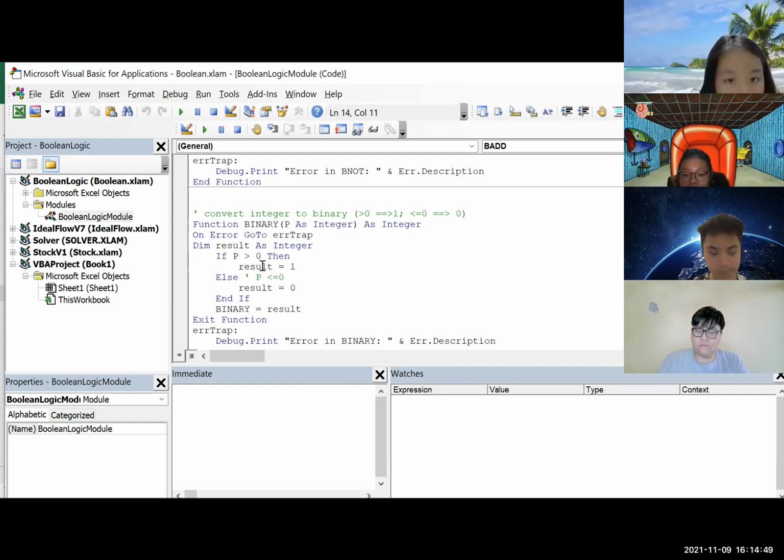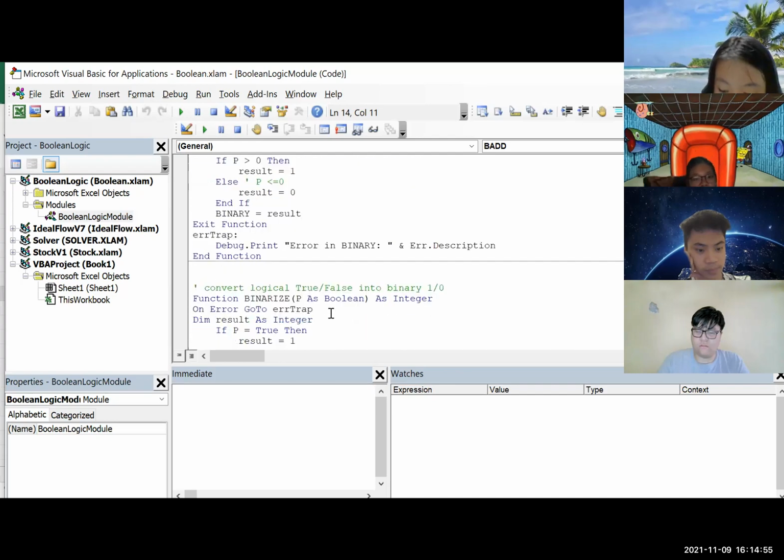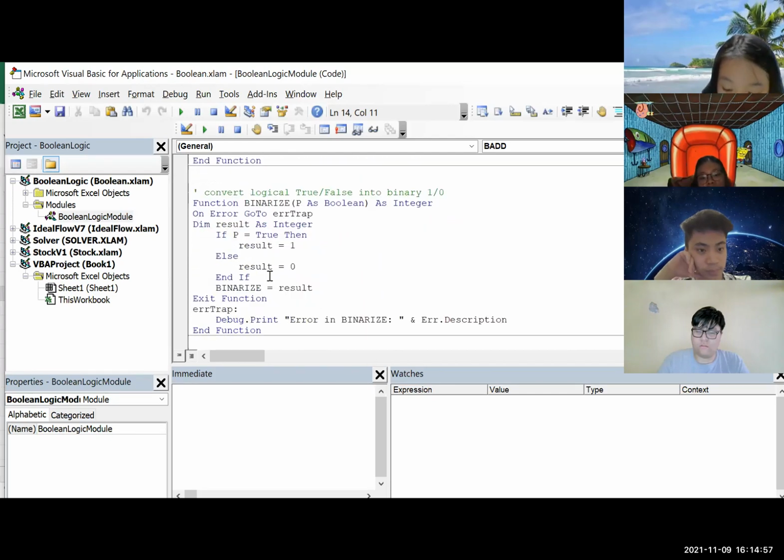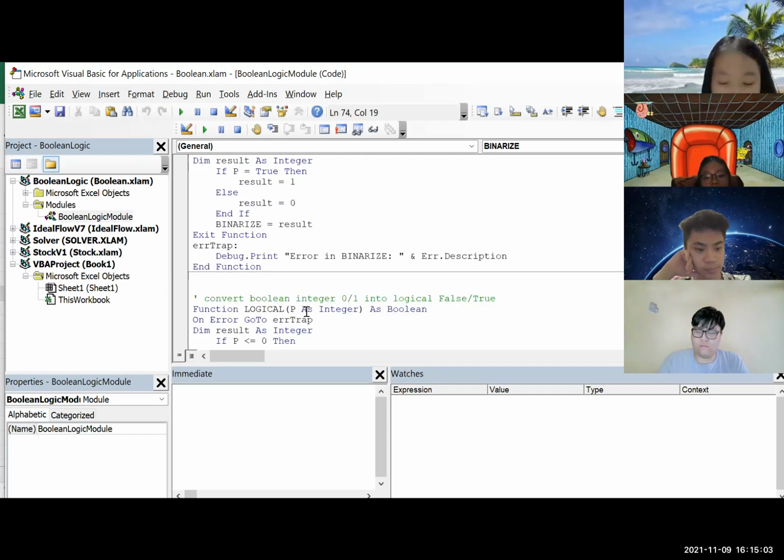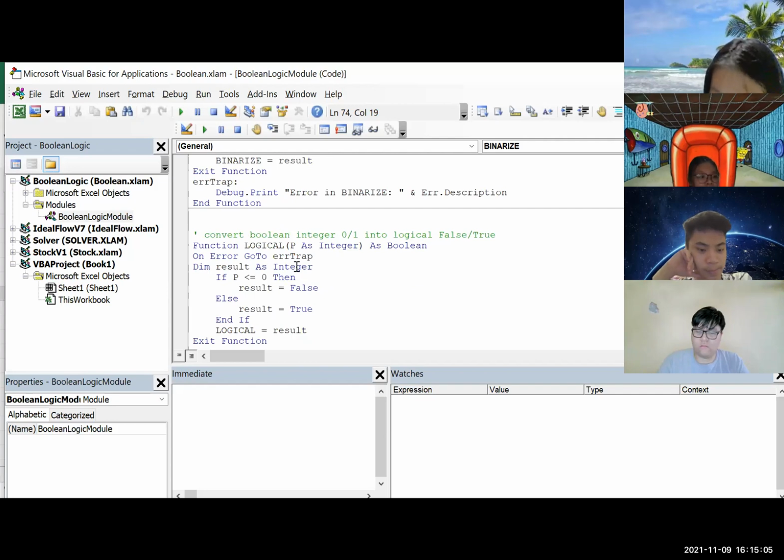Okay. So if s means less than 0, right? So you can binarize. Again, if true becomes 1, if false becomes 0, right? You can put logical P, so you convert Boolean into logical.